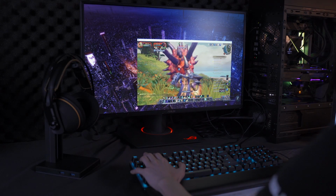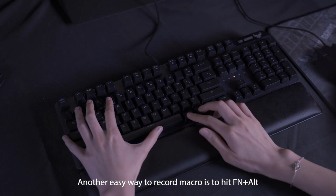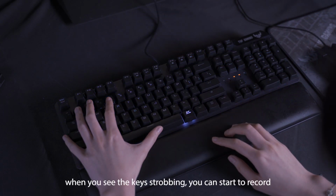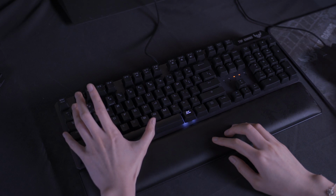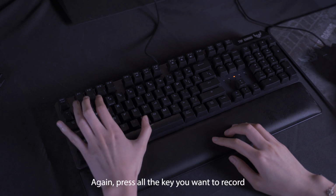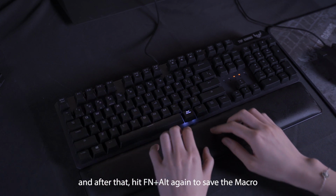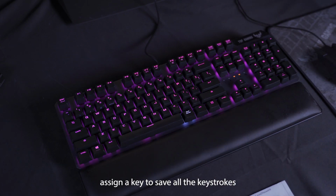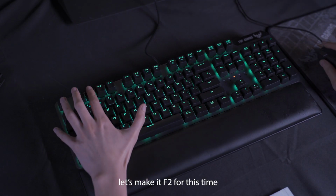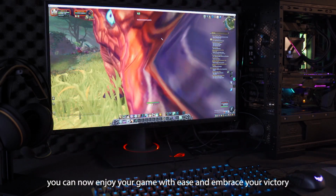Another easy way to record a macro is to hit the Function key plus the Alt key. When you see the keys dropping, you can start to record. Again, press all the keys you want to record, and after that, hit the Function key plus the Alt key again to save the macro. Assign a key to save all the keystrokes. Let's make it F2 this time. Thanks to the macro keys, you can now enjoy your game with ease and embrace your victory.